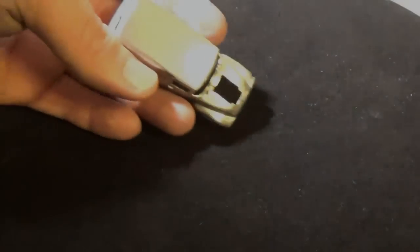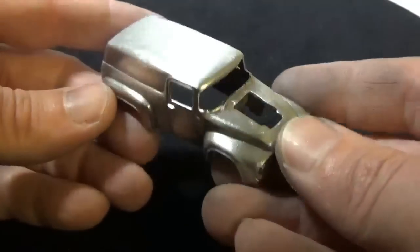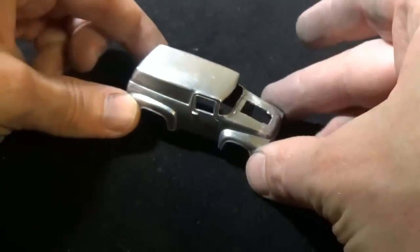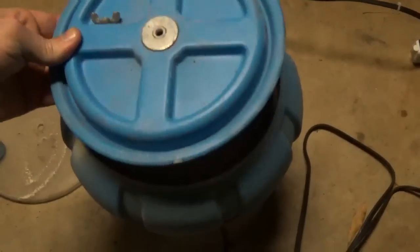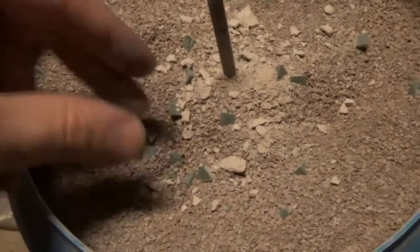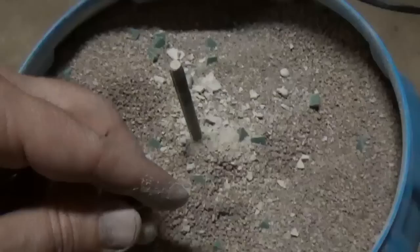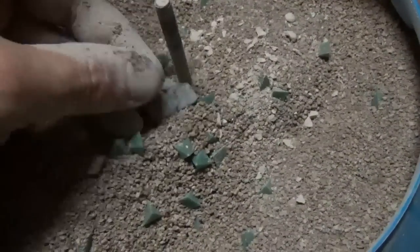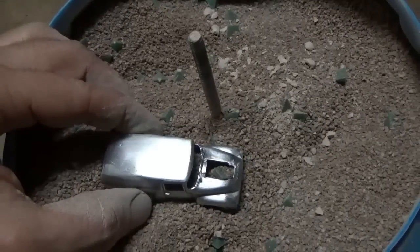Once I'm done with the files, I use triple aught steel wool to remove any small burrs or small specks of paint that may have been left over. Then I inspect the car using a strong magnifying glass. The next step is going to take many hours, so it's important to be sure that the car is clean of any paint, as failure to do this will cause you to have to repeat the longest step. Once you're sure everything is clean, it's time to drop the body in the tumbler. This is a cheap vibrating tumbler — inside are different media that will polish the car. The media includes simple polishing compounds, walnut shells, and large and small polishers. I bought all this from Harbor Freight if you're interested in getting your own. We're trying for a traditional spectraflame look for this car, and to achieve this we must use a tumbler to get a uniform surface. Throw in the car and run it for at least 12 hours.